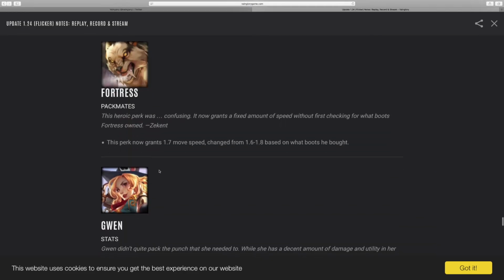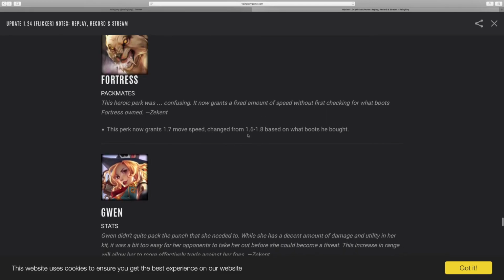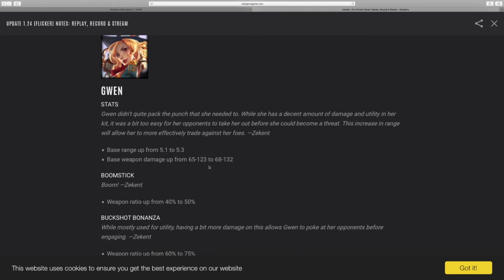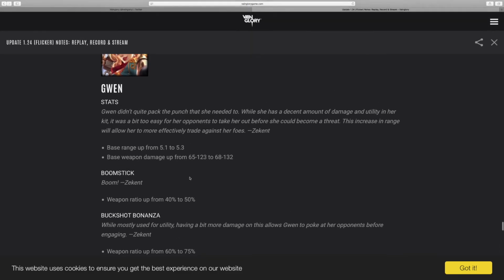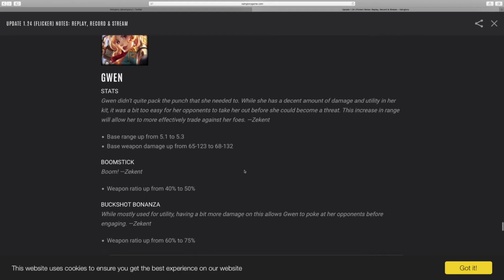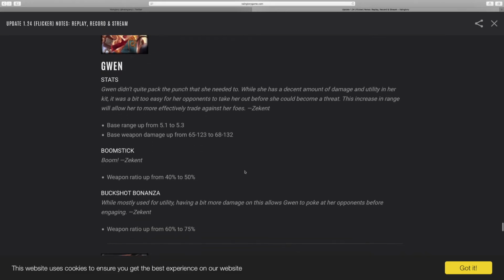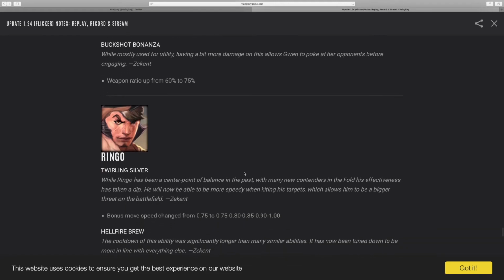Moving on. His movement speed is up based on boots. Fortress has a buff here, I think. Gwen: range is up, weapon damage up, boomstick ratio up, and weapon ratio up. I think she needed that because honestly, she seemed really uninteresting. In some ways she's interesting, but she's just not good enough. With these buffs, now she's gonna feel strong enough, comparable to other heroes. So I like that. I may get Gwen. I'll see if I save up for Gwen, or just get a bunch of glory boxes for Taka.